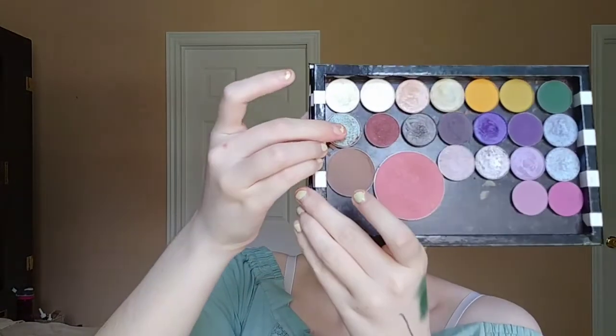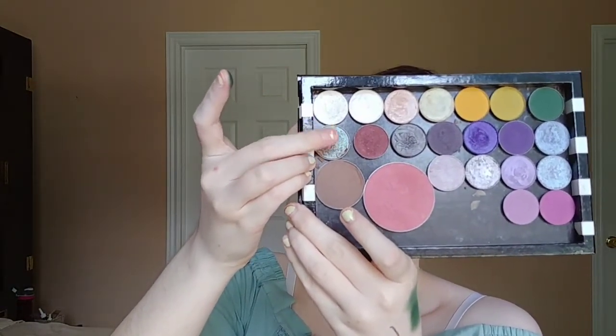Because I need a reliable green. I can't deal with trying to apply this, only having it work in certain small areas, and then when I want it to have that dark pigment all over, it fails me. It's very irritating. Okay, this shade doesn't want to come out, but this is Urban Decay Solstice over here. This is a Moondust shadow.